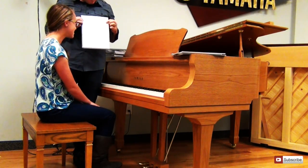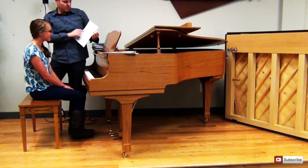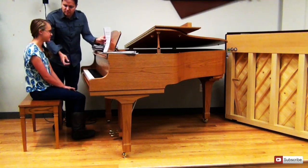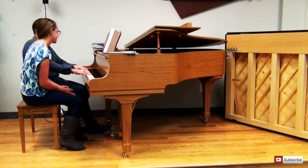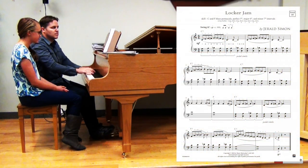So look right here. The first line we just did C. And then the second line we go up to F. I'm teaching them a chord progression. So let me play for a second. So watch, this is what I did.